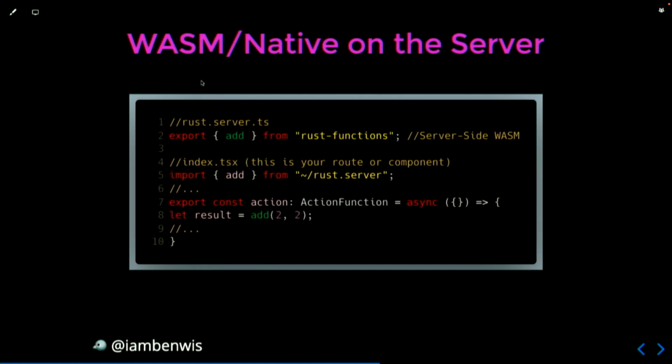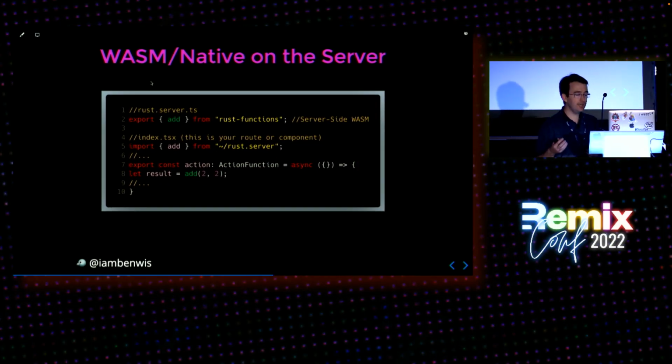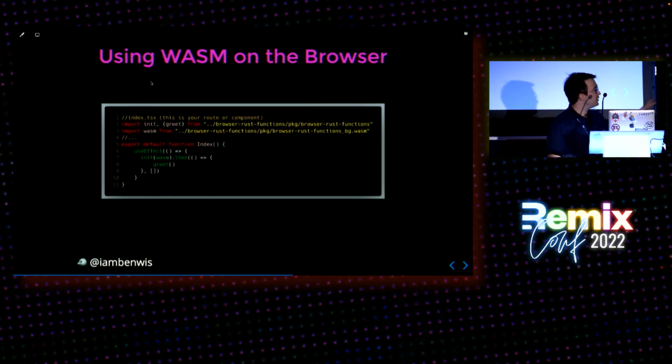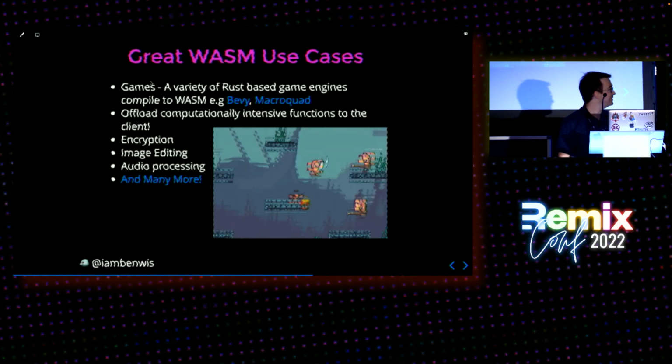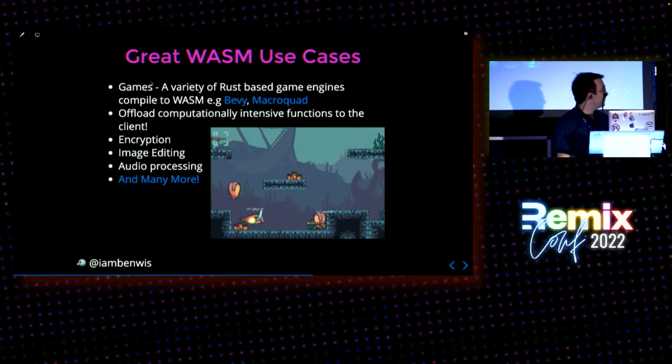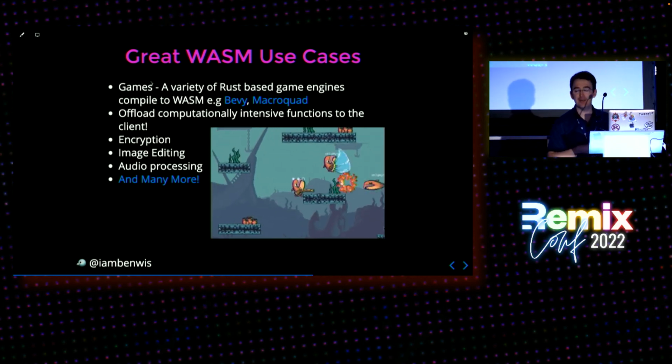And here's how you would use it on Remix. On the server, at least, it actually gets created as a Node module. So you can import it exactly like you would any other Node module. And use it in your actions and loaders and pass in and out JavaScript data and all the fun stuff that entails. The browser is a little bit trickier, though, because the browser doesn't support loading WASM, and you kind of have to have WASM in memory, WebAssembly in memory to use it. So you have to use a useEffect. Not a huge fan of useEffect, but I haven't written one since I started using Remix. It's really nice, until his workshop, and then I had to write a bunch of them.